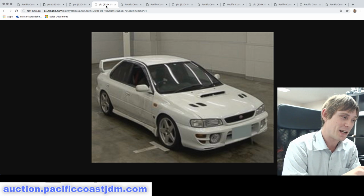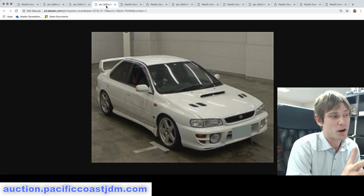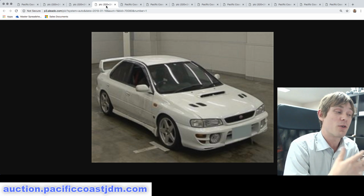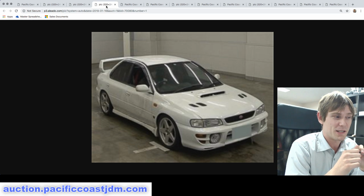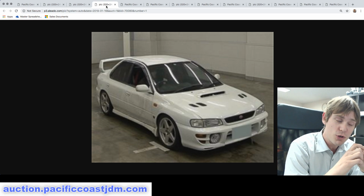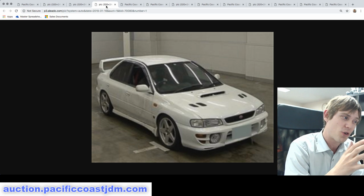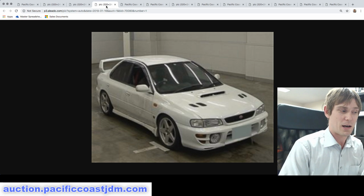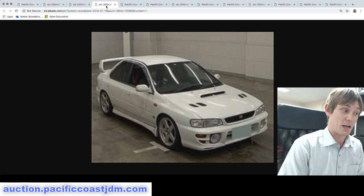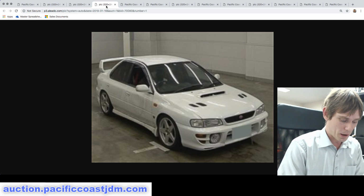This one is a 1999 with 220,000 kilometers, so a little bit higher mileage, but these are really cool cars, and I would love to have an Impreza as well. One of the problems with Imprezas is they're all really expensive, and usually you're looking at spending like 600,000 to 1,000,000 yen. This one here, we're trying to get under 400,000 yen. So if this one is our highest, which it could very well be, our highest voted from you using the vote system that is provided by YouTube.